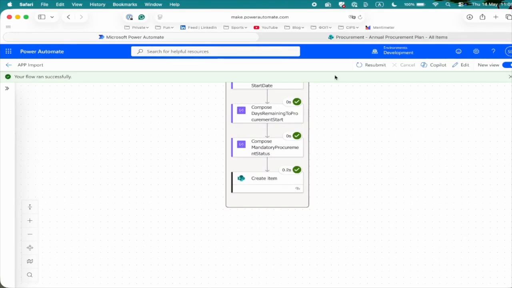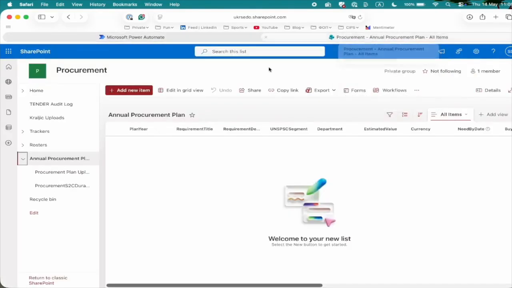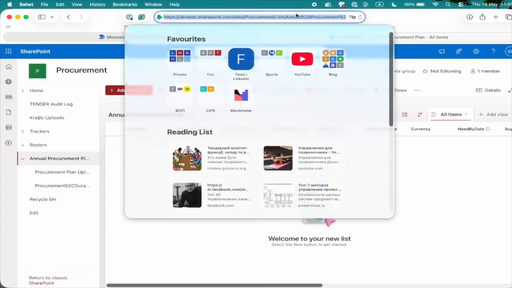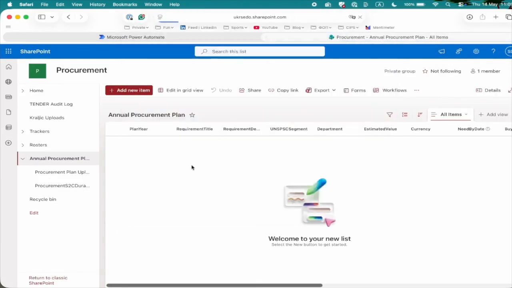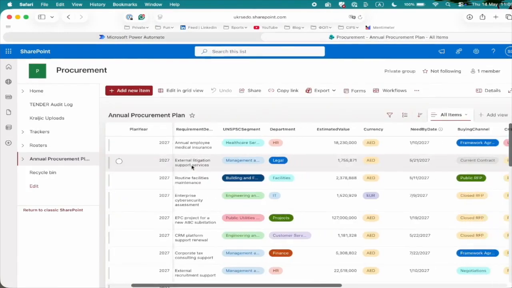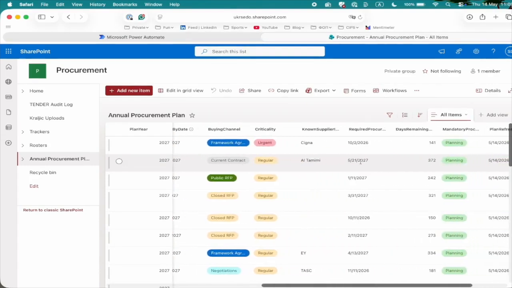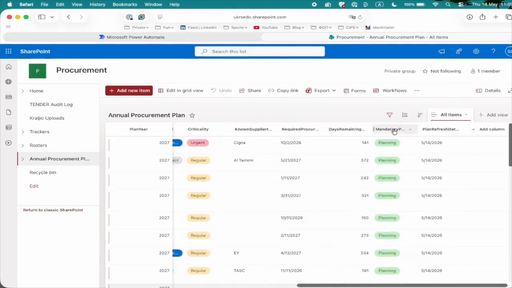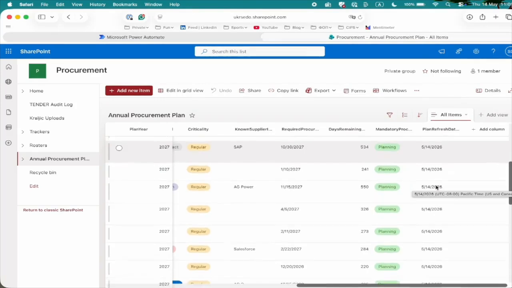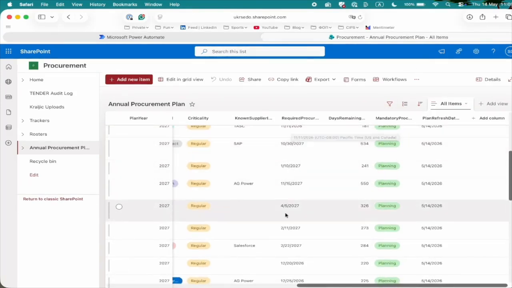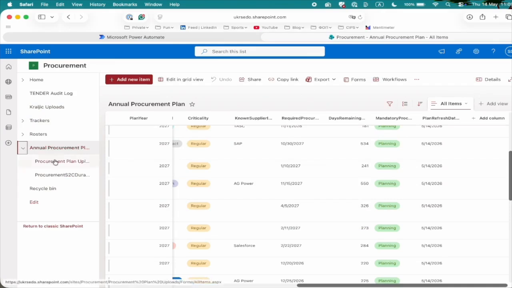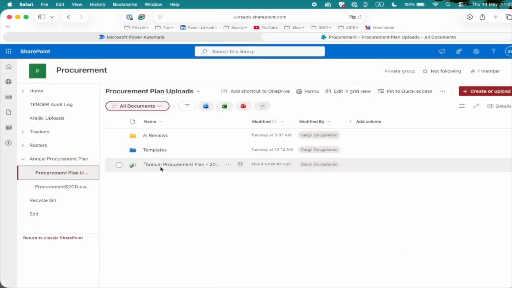A few minutes after it's over, we can see that our SharePoint list has been populated with all the data from the Excel master and all the procurement indicators and milestones that we were talking about in the user guide. They're here, you can see them. We can even see the date on which this plan has been created and migrated. And we have the copy of this plan on SharePoint.